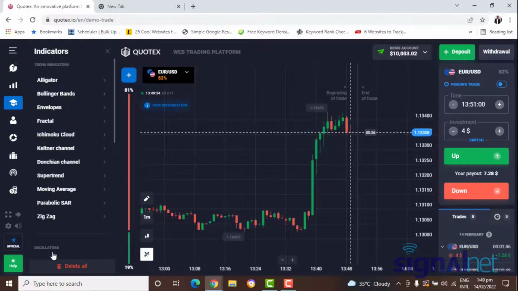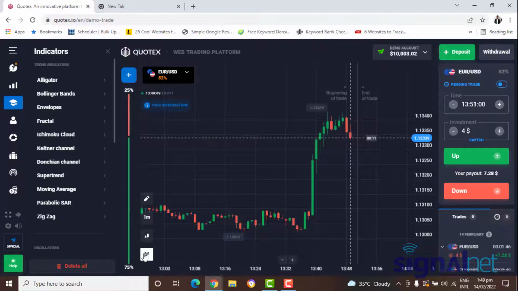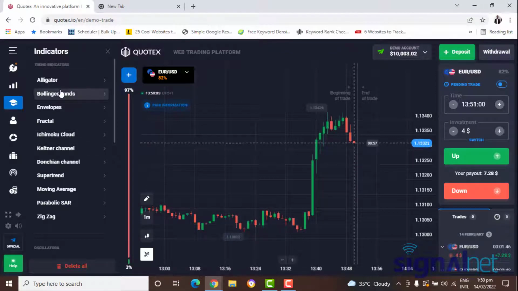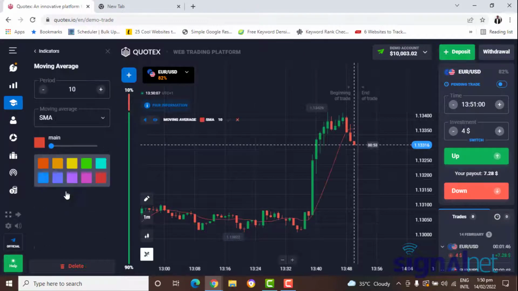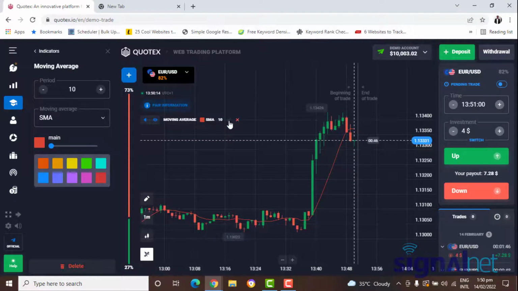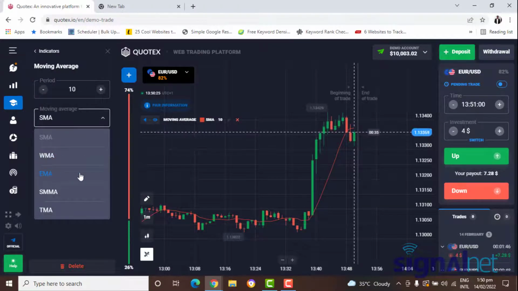This one here is for more popular indicators. Now, this first one is for drawings, tools that you put on your chart. But this one is actually indicators. This lower one here, when you click on it, you see at least the popular indicators that people know, like moving average, Bollinger Bands, parabolic SAR, zigzag. You can click on those to put them into the chart. Let's say we want to put in moving average, for example. Once we click on it, it will show on the chart. And once it's on the chart, you can edit details of it. You can change the period. You can change it from simple moving average to weighted moving average or exponential moving average.